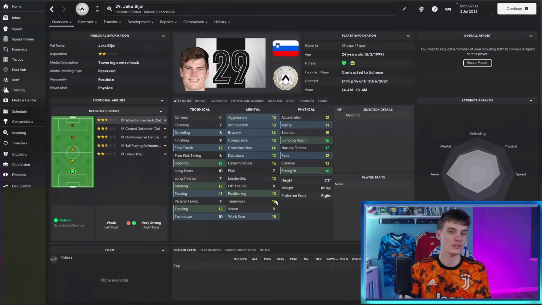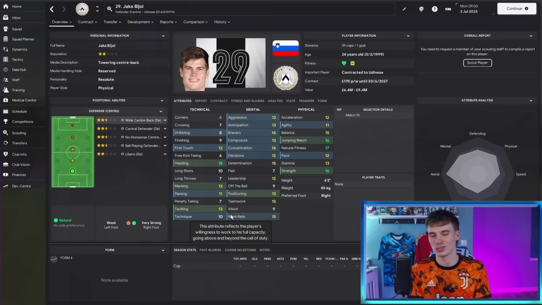Now, there are a few things that I'd like to maybe brush up on a little bit. The passing vision and technique make me think he's not exactly going to be a ball playing defender, but if you're looking for a stopper, an out and out defender next to someone who's maybe a little bit more progressive, then for 7 or 8 million, Bijlo is a great player to pick up, and he's one of many great defenders in Serie A that you can get for a pretty reasonable price.